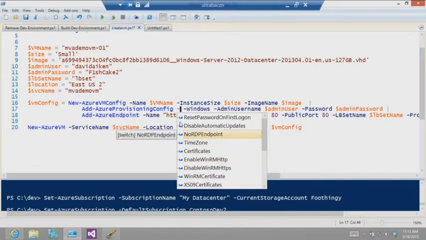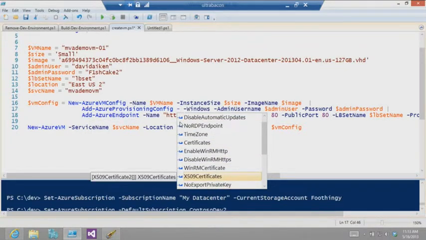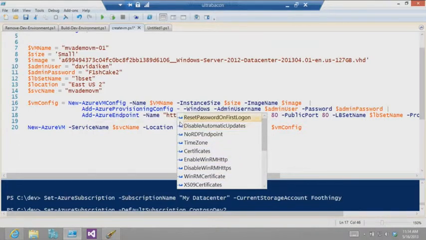I can say no, I don't want to have an endpoint. I can disable automatic updates. I can also specify X509 certificates if I'm doing a Linux distro, reset the first password on first logon, all those kinds of things.